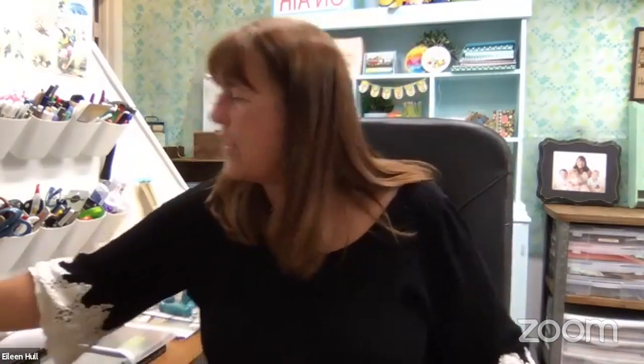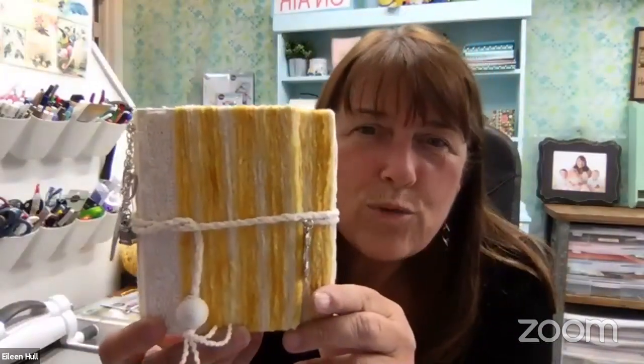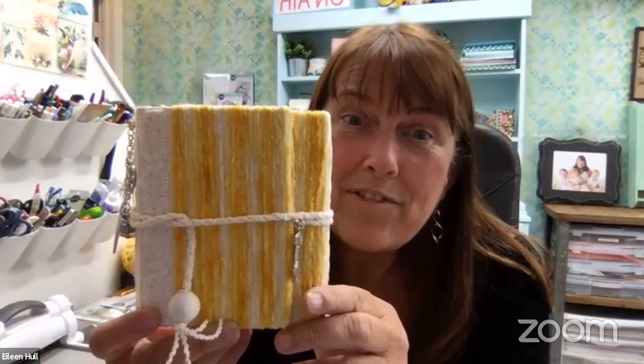So what I wanted to do today, here was the sample that I made. This one I did in your honor, Marley. I wrapped it with yarn, which took forever, and we don't have enough hours in the day to make one, but I'll show you what's inside. It takes a while, but it's really cute because you can use it to put all your project notes inside. To do that, I just used number 10 envelopes, the kind you get to send in your bills and all that. So we just use household things.